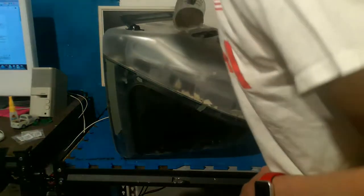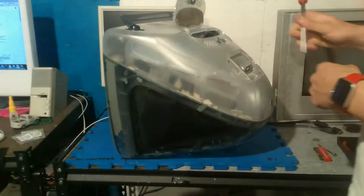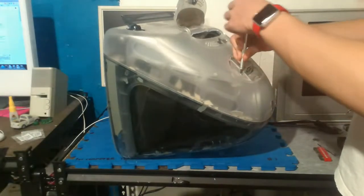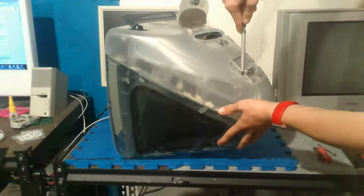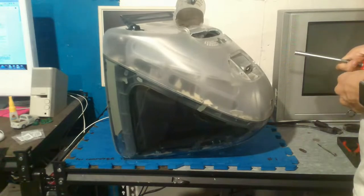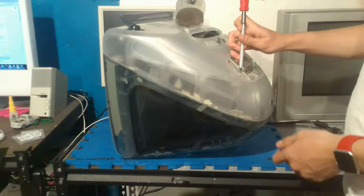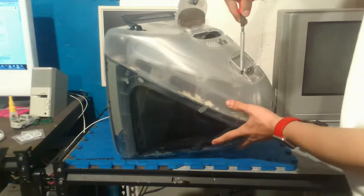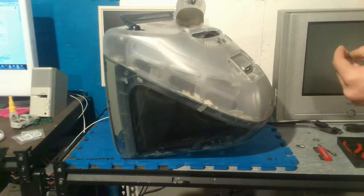Does your iMac G3 have a DVD drive? Yes, it does have a DVD drive. I actually have an older version of this computer, which is the Grape, and it actually came with the DVD. It came with A Bug's Life, because Steve Jobs must have wanted to promote Pixar after working there. So yes, this thing does have a DVD drive.